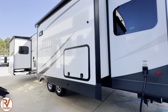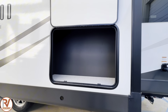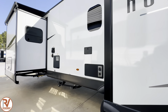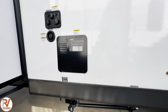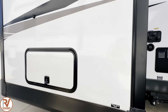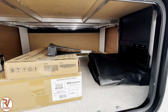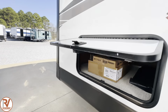And you're also going to have your slide toppers and rear storage right here. Opening that up and letting you see what you're working with. Good bit of storage right here. All of your water connections are going to be back here in the rear. Your hot and cold outdoor shower, low point drain, gray water holding tank, sewer outlet, cable satellite, city water. Everything is going to go back here. And then here is the access to the underneath of your bed through the exterior. There is your griddle. Aluminum bed base, guys. And slam latch baggage doors.